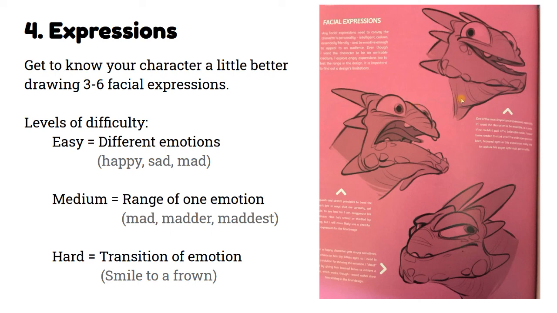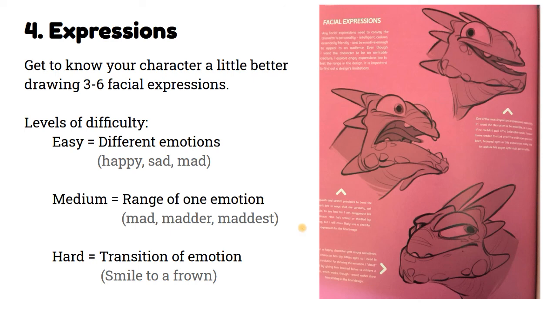If you want a little bit more of a challenge, you can choose one emotion and just draw the intensity of that emotion changing. So maybe first they're just a little ticked off, a little annoyed, and then they're getting madder, and then they go into full-set rage. That one is going to be easier to compare if you're drawing your character the same each time because the emotion is more similar. Then what's the most difficult is to give a performance, to have that character change from a smile to a frown, or from a grimace to a half-hearted smile or something like that.